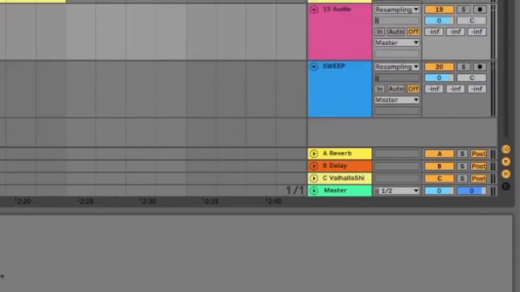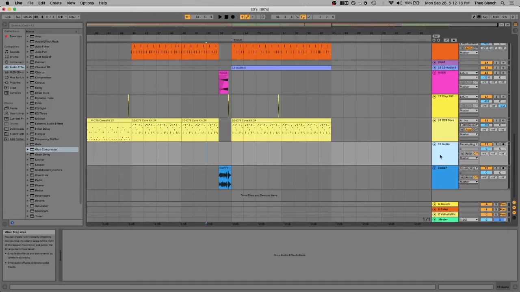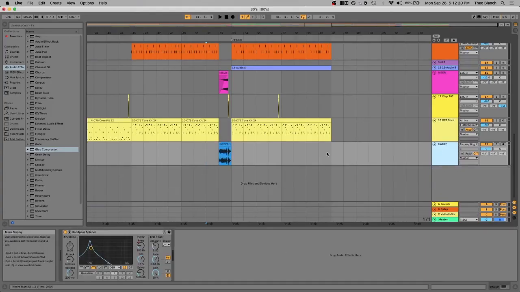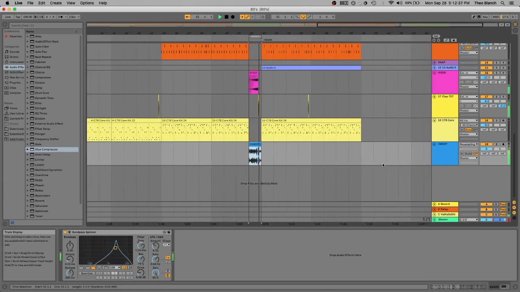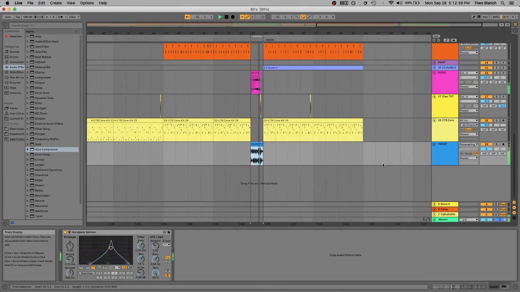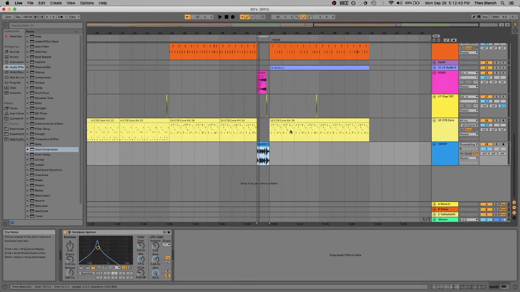So you can solo one track that you have and it'll render it to audio. So yeah, I bussed everything to this track, and then I put a filter on that one to transition to the chorus. If you actually listen to it just by itself, it builds up tension before it drops into the hook.